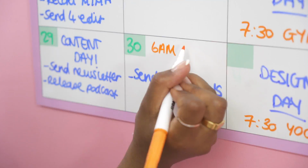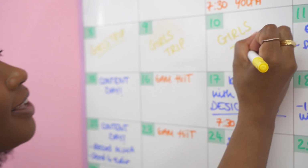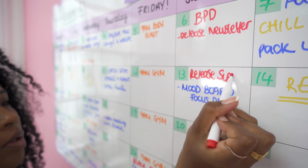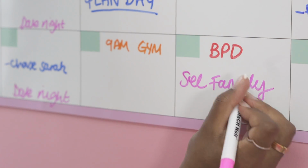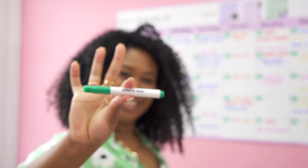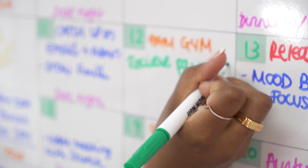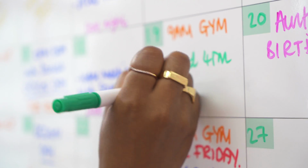I use orange for exercise. I use yellow for me time, breaks and holidays. Girls trip. I use red for any deadlines or urgent dates that I need to work towards. I use pink for family time, my favourite colour for my favourite time. I use green to input the numbers for the days of the month, but also I use green during the month for any monetary notes like payday or chasing invoices.